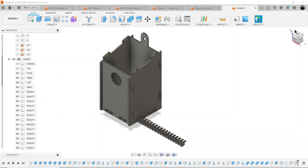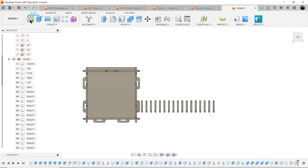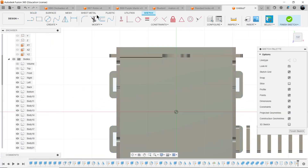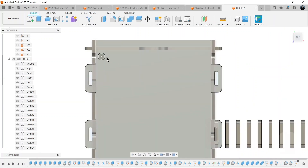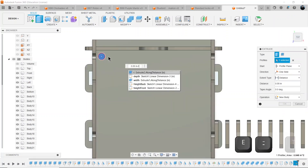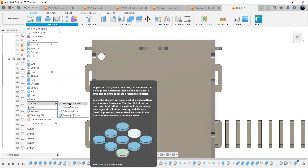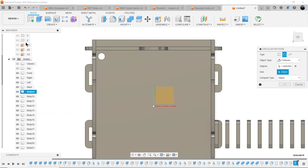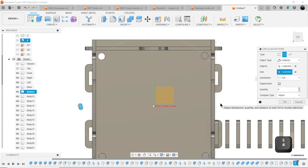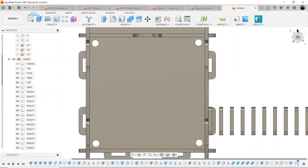Turn off the top and sketch on the bottom — we need drainage for these little birdhouses. They have to get rid of rain that may get inside. I'll sketch a small hole; size doesn't matter too much. Press E to extrude, distance negative T. Then I'll do a circular pattern with that feature — axis is Z, quantity four, full revolution — giving four little holes in the corners for drainage and ventilation.